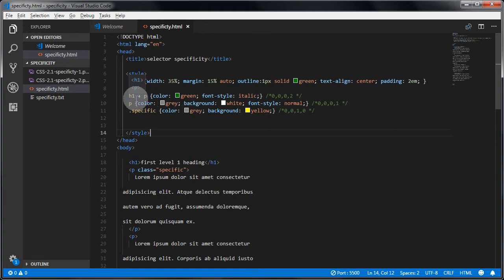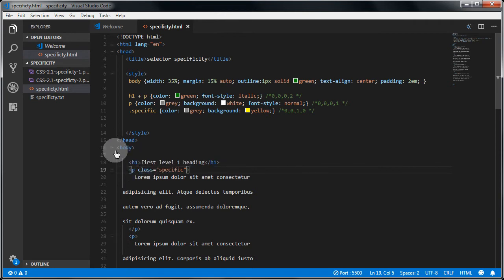So for example, h1 + p targets only this paragraph, because it's an adjacent sibling selector. So it targets the first p that follows h1 and shares the same parent with this p.